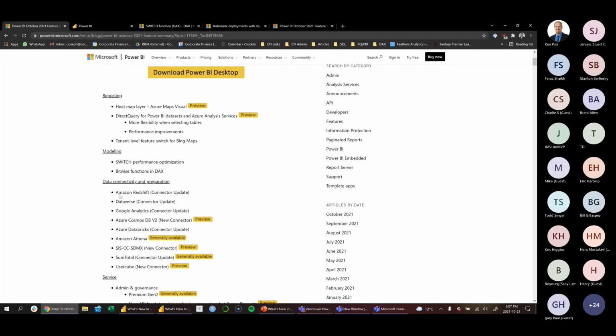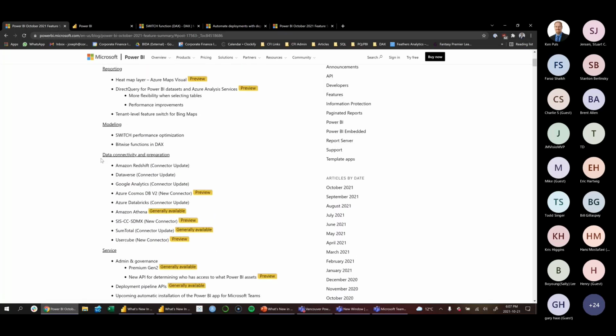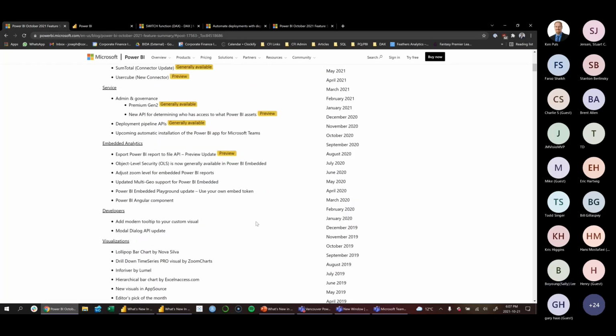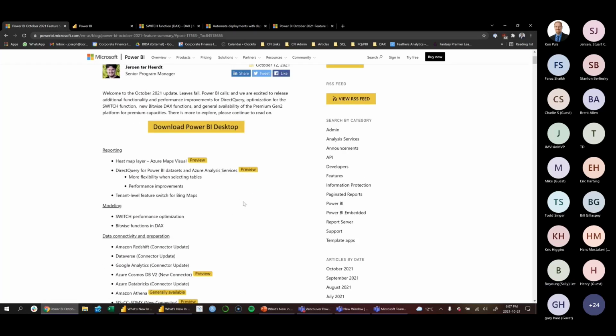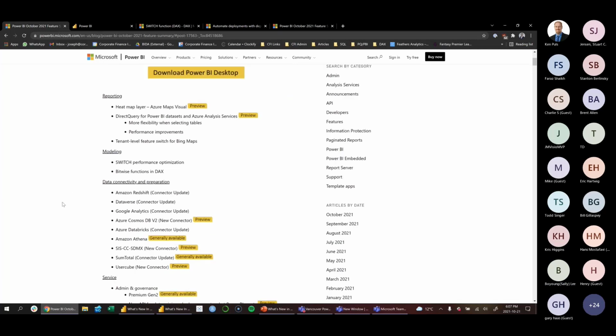So we have reporting, modeling, data connectivity and preparation, which are usually Power Query functionality, and so on into some further sections down here. Typically I like to focus on the reporting and the modeling new features, because I feel like those are the ones that the majority of Power BI users will leverage.